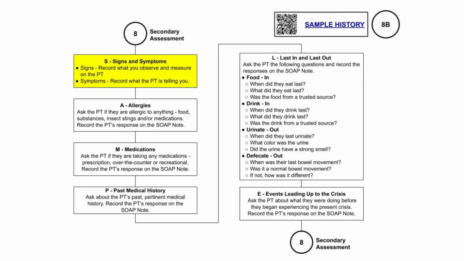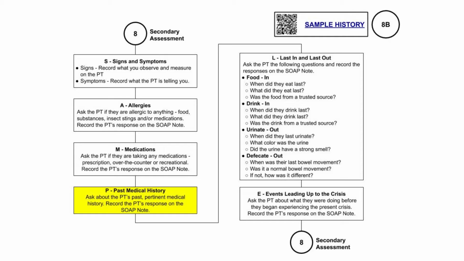Now for signs, we have a bruise to the patient's right forehead, and the patient is squinting as she is staring into the sky, and the sky is overcast. The patient states that she did not lose consciousness, and the patient is complaining of a headache, 8 out of 10 pain. And the patient complains that on this overcast day, it really is bright outside. For allergies, she has seasonal allergies, and for medications, she says she takes Allegra for seasonal allergies, but she didn't take any today because she didn't need it.